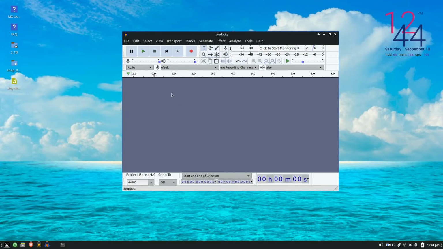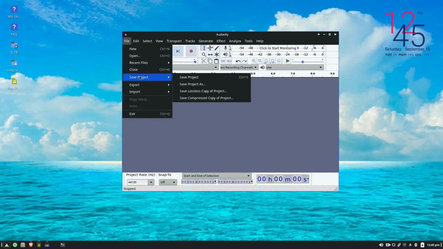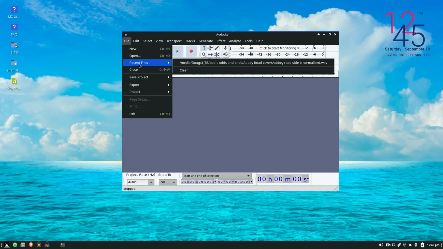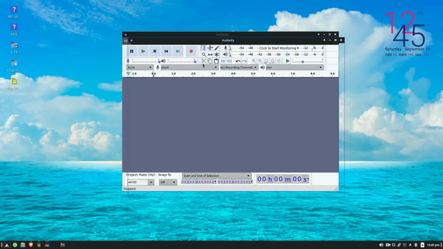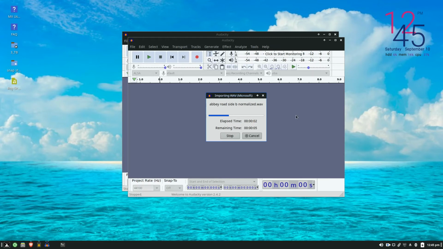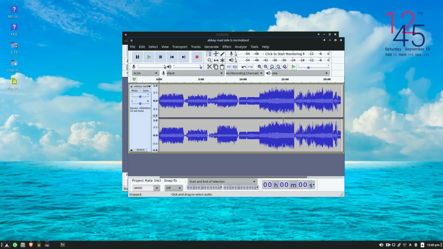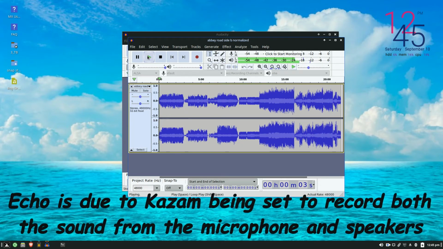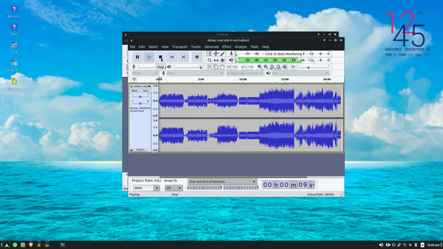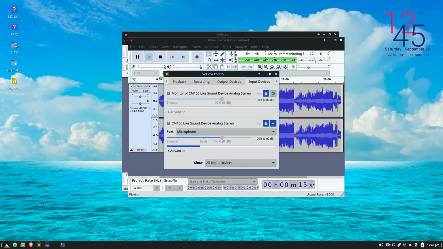Now I don't know what this is hooked up to as far as output, but let's bring up something that I can play. Recent files. See if I can find that. Yeah, there's that Abbey Road thing. Let's just bring it up again. Let's see what it does when you play it. Okay, that plays on the, that's nice. So I guess I'm still recording. Let's check that. Am I still recording? Yes, I am, I think.